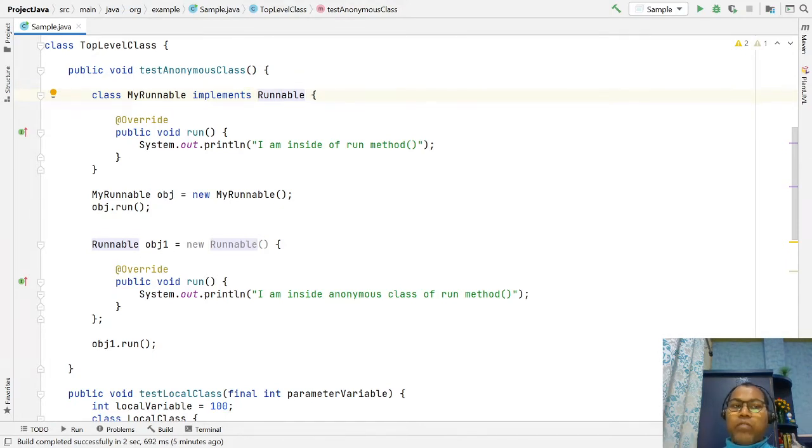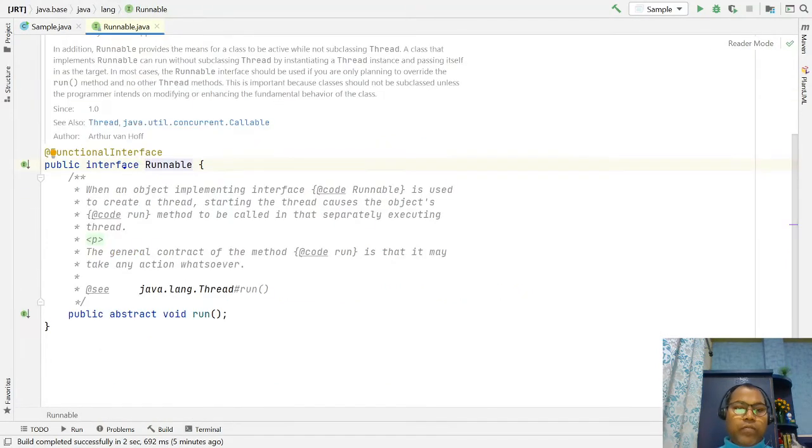A lambda expression looks like an anonymous function, but the condition is that the interface has only one abstract method. The Runnable interface has only one abstract method, so it is known as a functional interface from Java 8 onward.